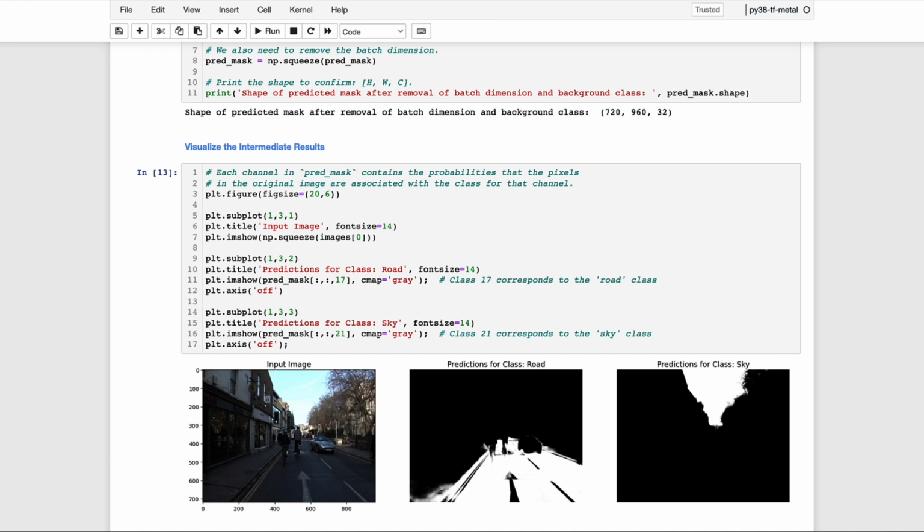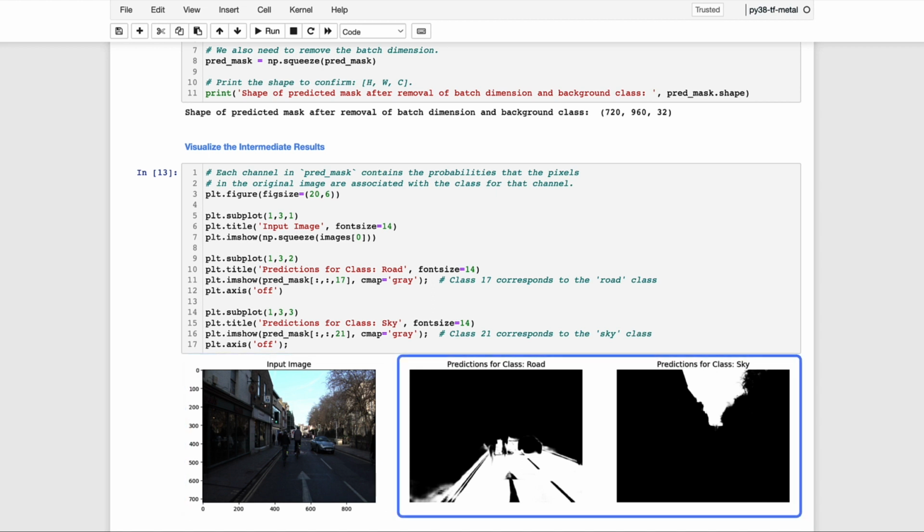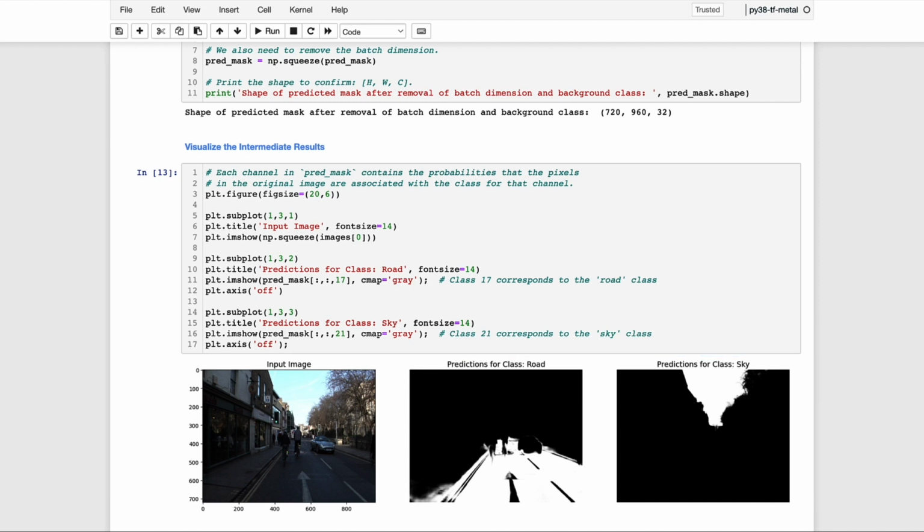In this next code cell, we're displaying the original input image on the left, and then two specific channels from the predicted segmentation mask. So in this case, we're showing the segmentation mask for channel 17, which is associated with the road, and channel 21, which is associated with the sky. So the data in each of those channels is the probability for that class for any given pixel location.